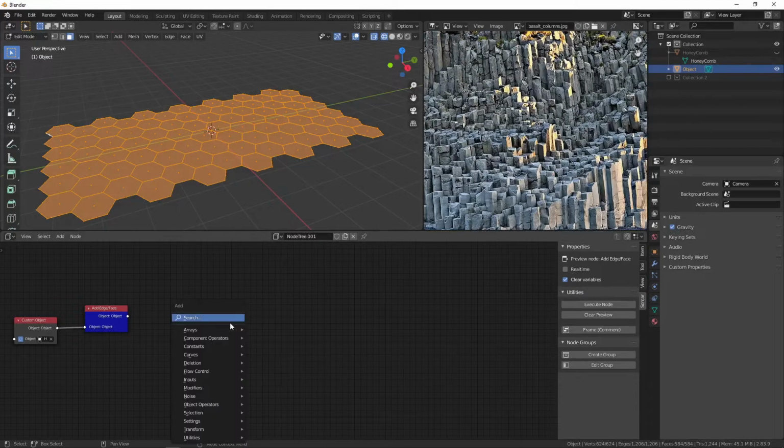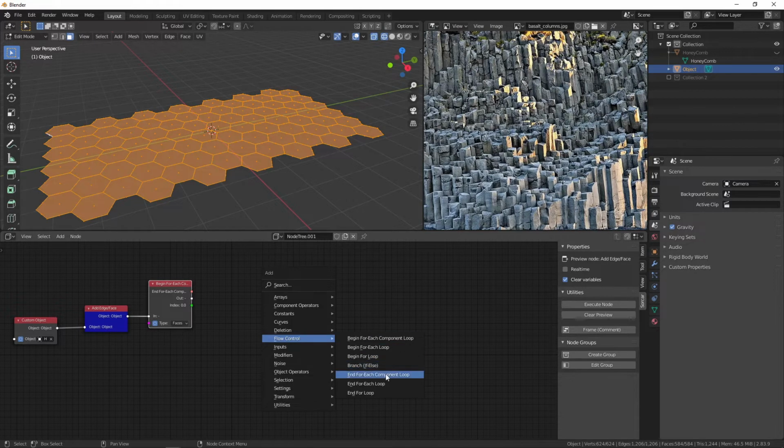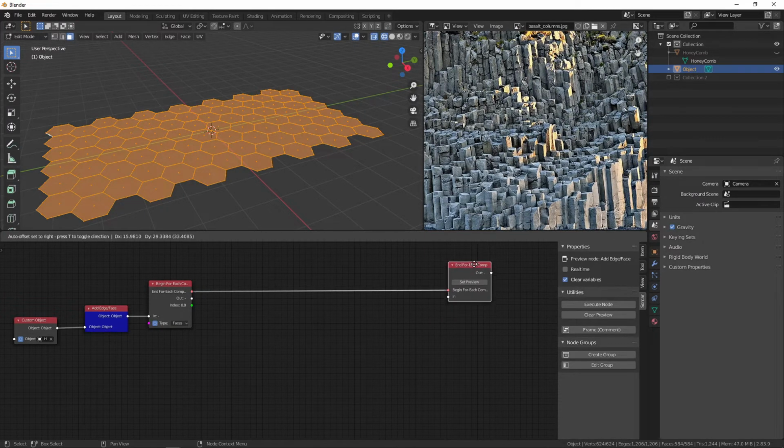And we'll take a look at the first. Under flow control, there are 3 types of loops. So take a look at the first one, for each component. Now this will begin looping through each type of component that you have selected for the object. Each loop has an end that matches it, so bring out both of those. The pink input goes to the end there. And your object will be output here, each individual face, along with its index.